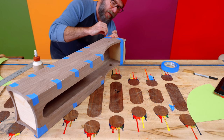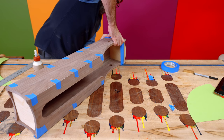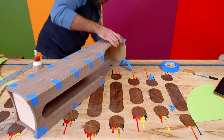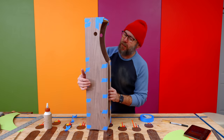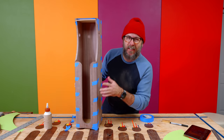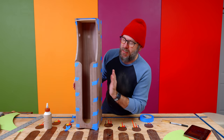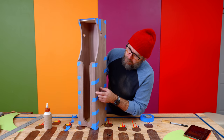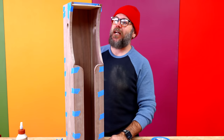Imagine if somebody made masking tape that stretched and could work as a clamp — there is a little bit of elasticity to it, but not much. Making sure I have no gaps in my corners since those will be visible. That was a little stressful, but that is going to work. When I mitered these edges, I didn't go all the way to the very edge — I left a little bit because I know I'm going to sand and round that over slightly. So it might look like there's a gap there, but that's all going to be taken care of. Now we can let that dry for an hour or two.